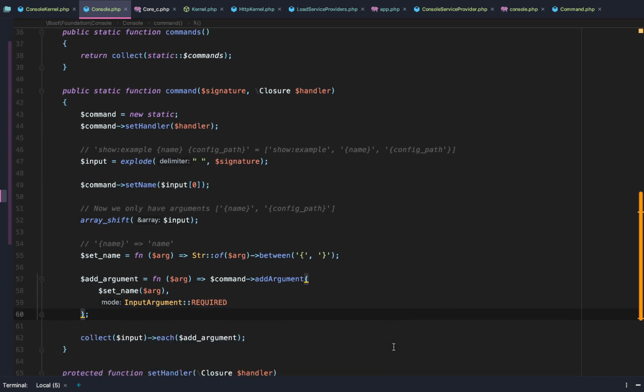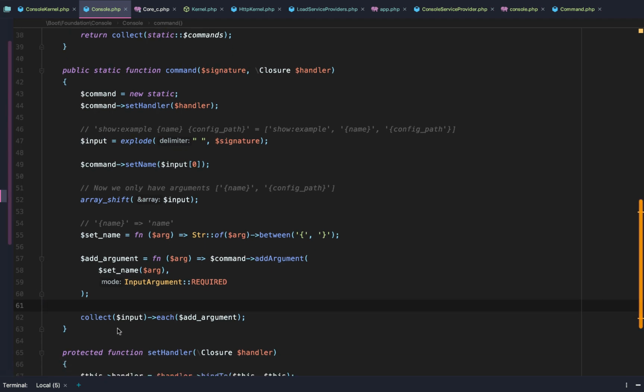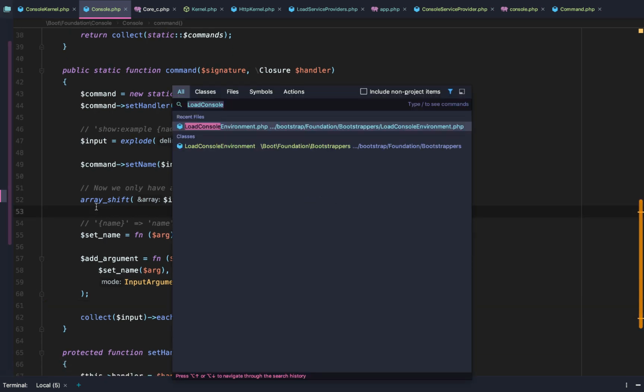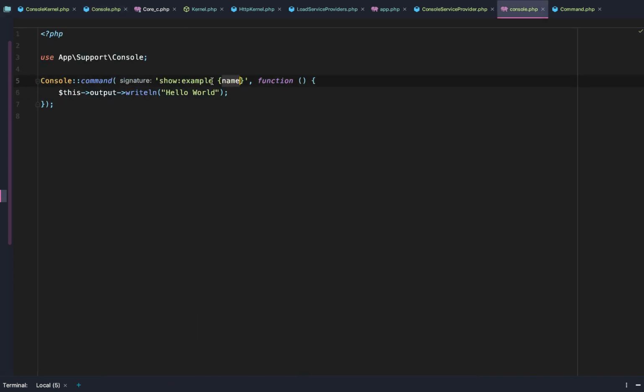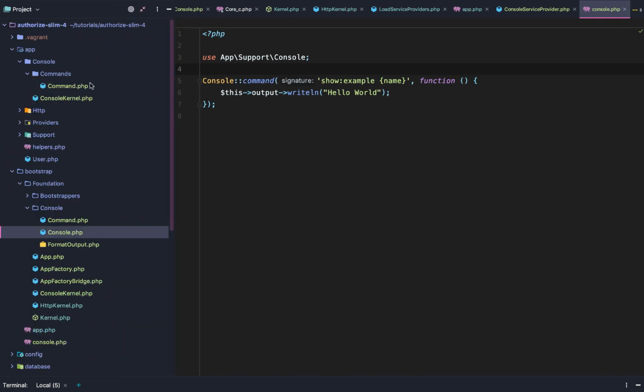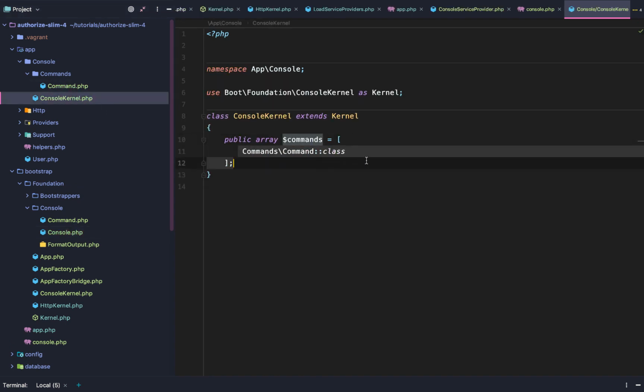There we go. So important note is that when we go to our routes/console.php, all arguments within this file that are defined here in routes/console.php, all of these arguments are required. If you want optional arguments, if you want different types of Symfony console command arguments that are accepted, you can implement all the functionality and the commands we add right here in our console commands directory and register to our kernel.